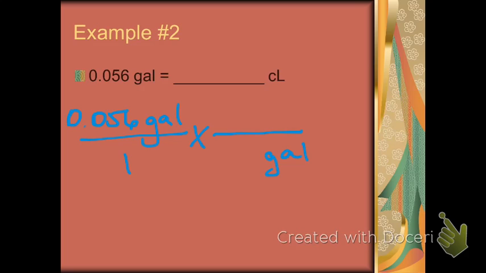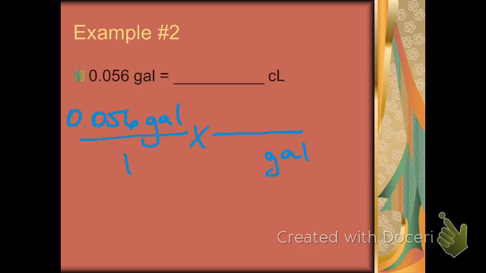Alright, do we know any conversion to go from gallons to centiliters? And normally this is in class where I would pause forever, waiting to see if somebody would find gallons to centiliters. And you'll look on your chart, and you will see there is no gallons to centiliters. Now you probably could come up with one, but that would require math, and we're not going to do math before we do math for real. So we need to find a gallon to any kind of liter. It doesn't matter what kind, gallon to milliliter, gallon to liter, whatever.